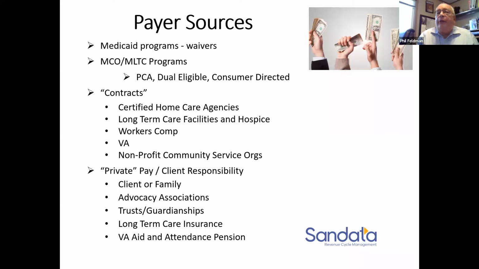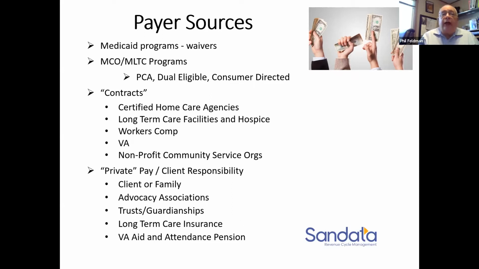The payer sources typically in our industries, I know we have IDD providers on the call and home care providers. So typically, our largest payer in the services that we provide are straight Medicaid programs, waiver programs that are dedicated to the client base that we serve. Many states have gone to managed care. So Medicaid has brought in managed care entities, MCO, MLTC, managed long-term care, and then they have programs within those, the services that they provide.